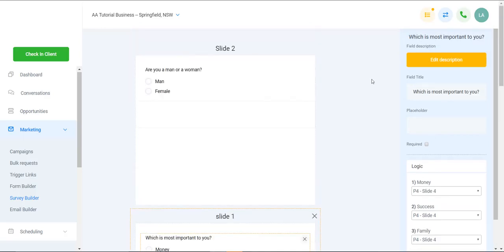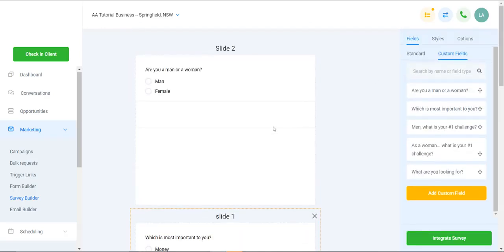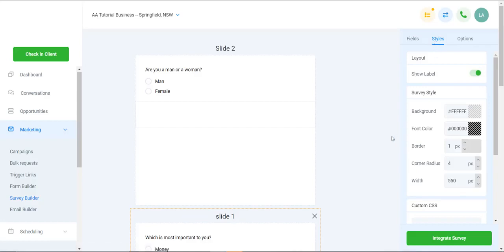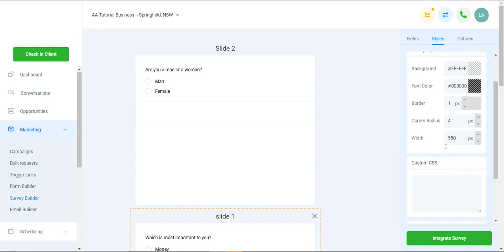Okay, so let's have a look at where we're at. We've added our fields, we've worked out how to reorder our slides if we need to, we've looked at the logic, we know we can have different custom fields. Let's have a look at styles. This is very similar to your styling with the forms in terms of what you can change with the backgrounds, the fonts, the borders, the colors, and things like that.